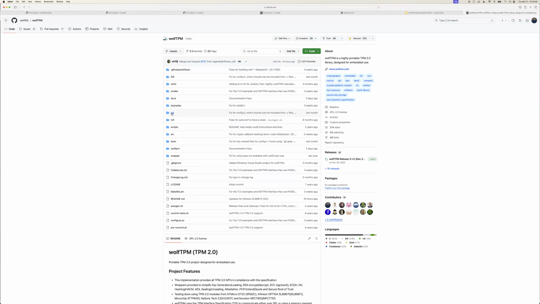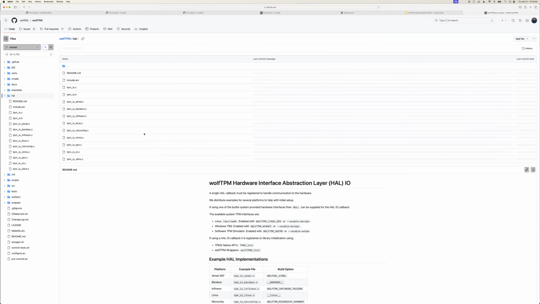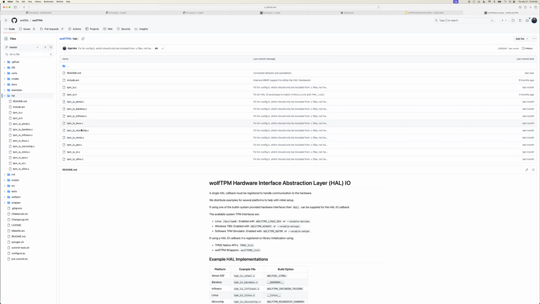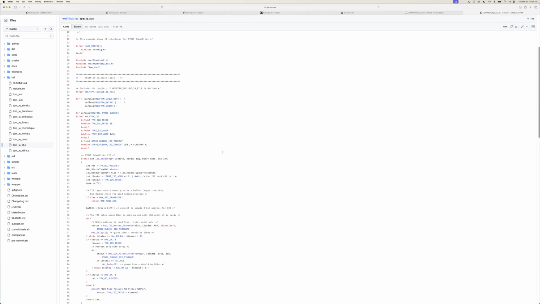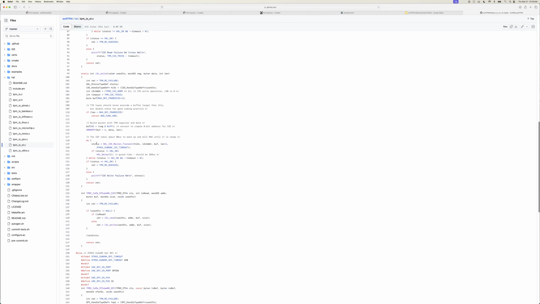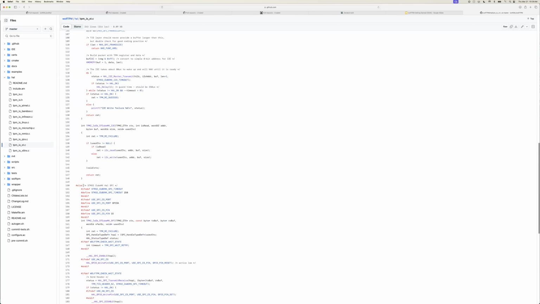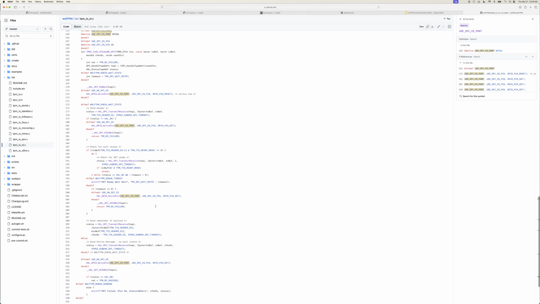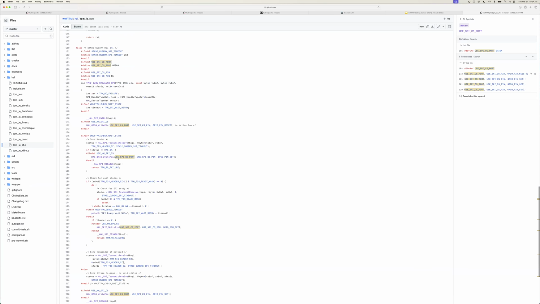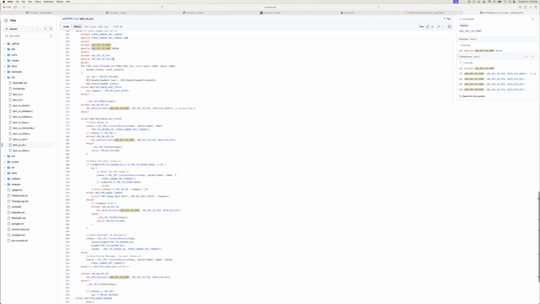So this is GitHub wolfTPM, and under the HAL directory, we have all the different example HALs. For example, in ST, this top part here is the I2C implementation. And this is code generated from, I think we have a version for CubeMX HAL or the old standard peripheral library. I can't remember. And the one for SPI looks like this.